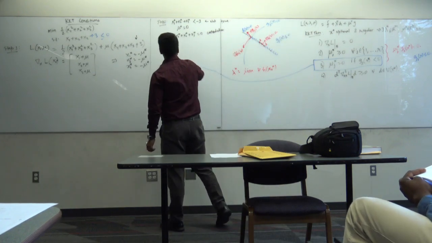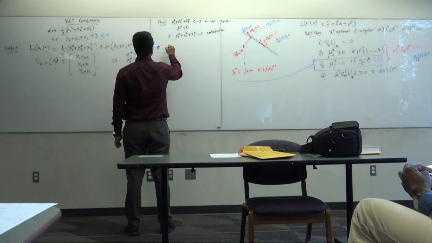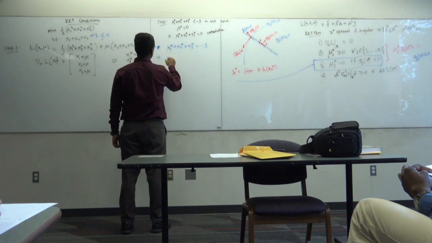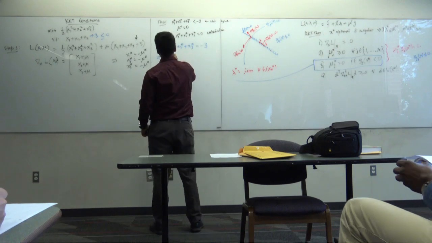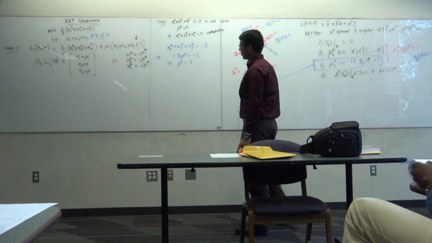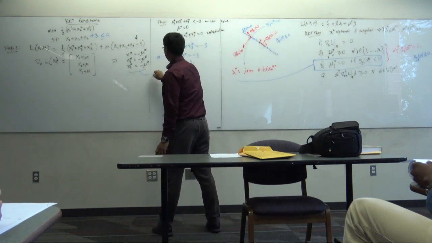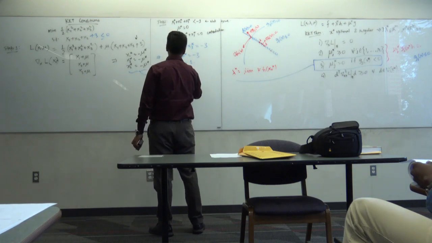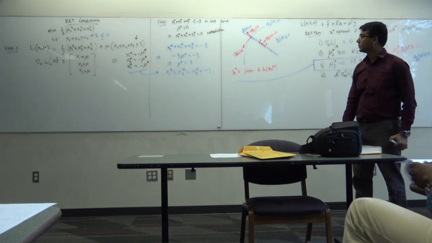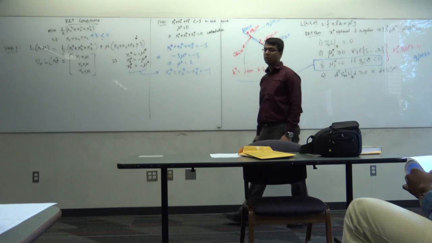So now let's tackle the other case where we have an equality, in which case mu star can be anything, well, anything positive or zero. So I'm going to assume that x1 star plus x2 star plus x3 star equals negative 3, in which case I have negative 3 mu star equals negative 3. This implies mu star is equal to 1. And then I can use this fact to imply that x1 star equals x2 star equals x3 star is equal to negative 1. Remember that x1 star is equal to negative mu star, x2 star is negative mu star, x3 star is negative mu star, so that's why I get this.